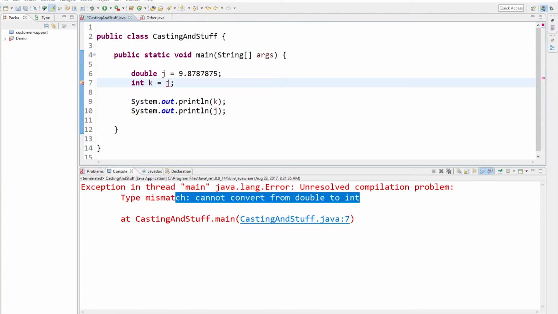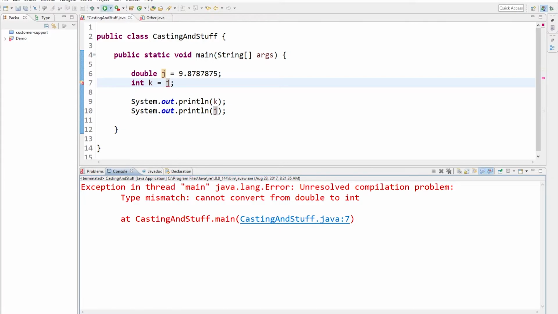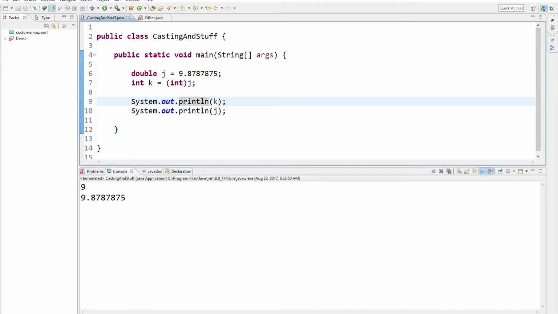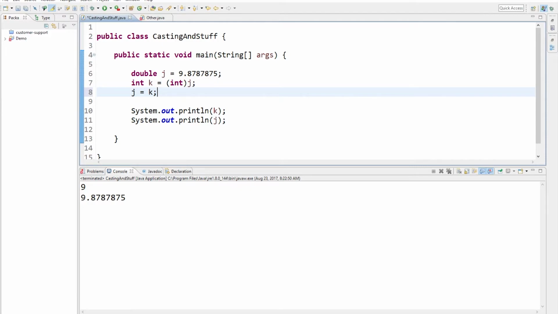So note here that when we run it, we're going to get the type mismatch. It's saying it can't convert from a double to an int, which we have a double, and we're trying to convert to an int. So we need to cast this to an int, and you'll see that works. However, notice that even though we cast, j is still going to stay this value. So casting does not change the value of the variable, unless we decided to do k equals j, or something like that. Since k is an int, all that happens is a bunch of zeros get added onto the 9, like here. So then we lose it. So the value will only change once there's an assignment. Without it, casting won't change the value.